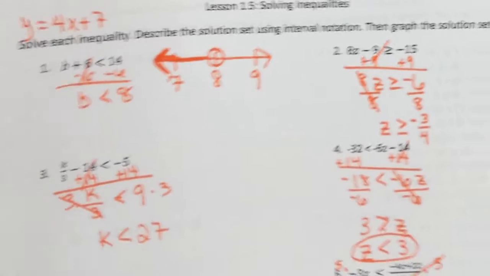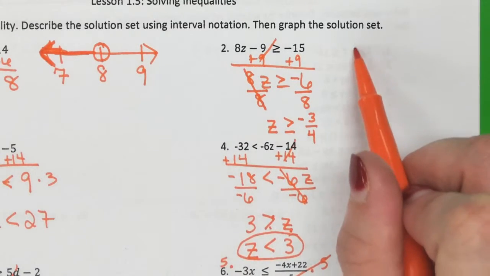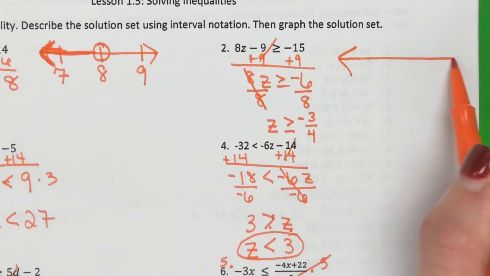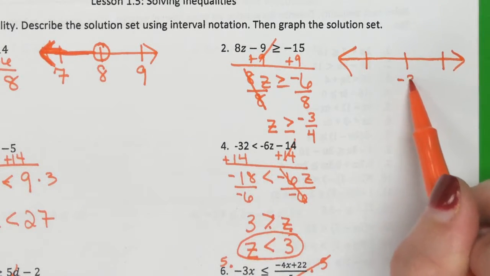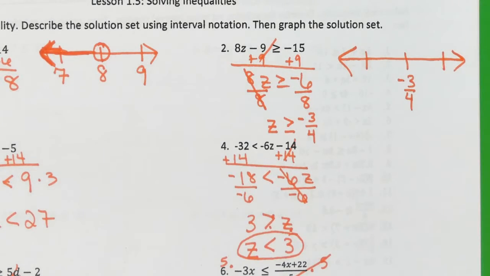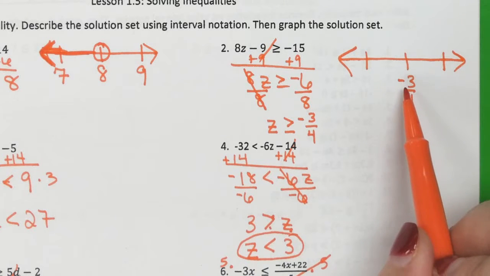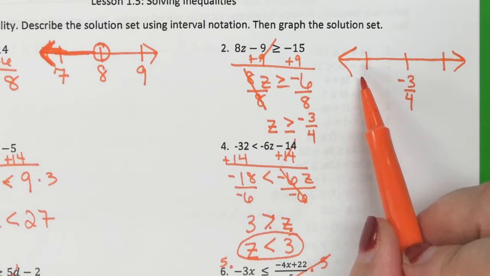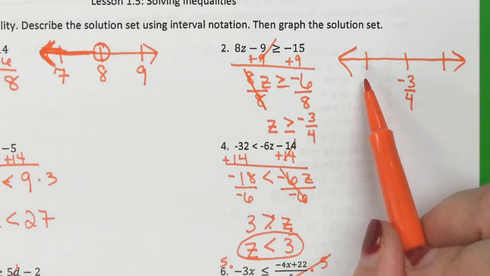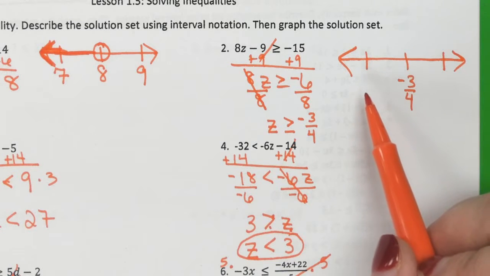All right, number 2. Here we go. Do not let it freak you out because it has fractions. What goes in the middle? Negative 3. All right, you ready? Pretend there's not a fraction. Pretend it just says -3, okay? What would go on this side if it was just -3? -4, right? Now let's make it a fraction. -4 over 4.